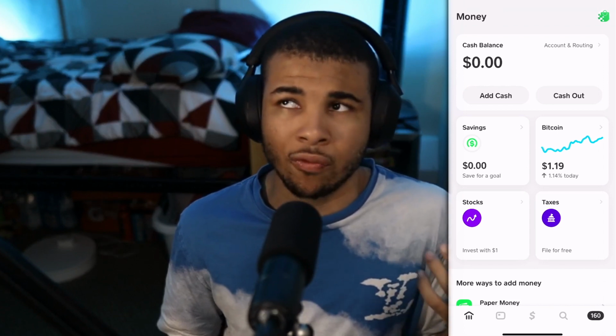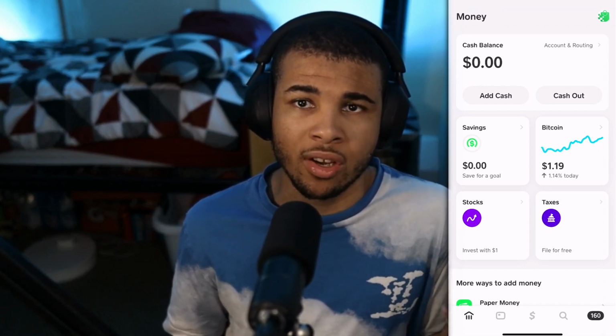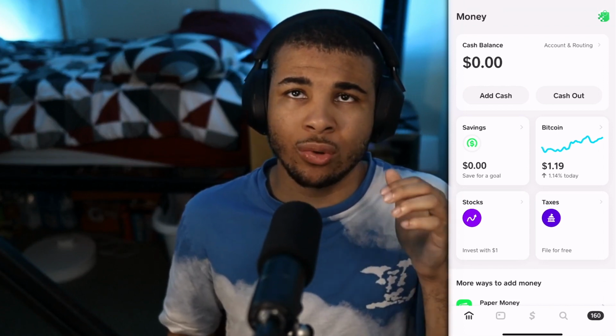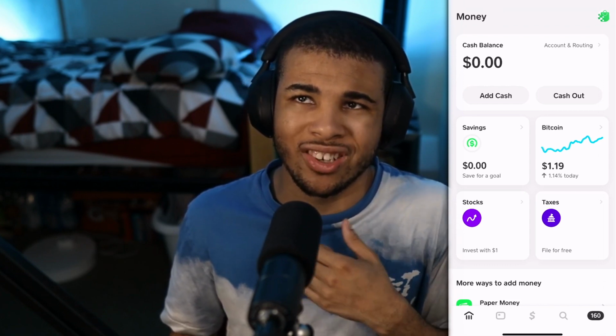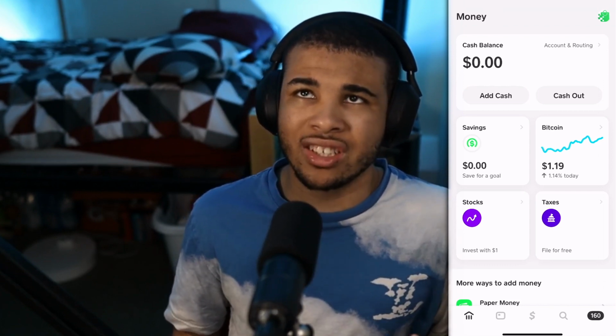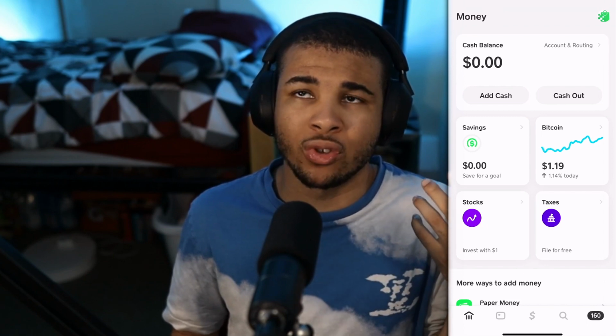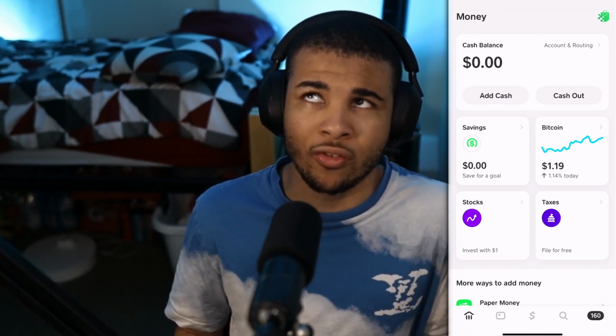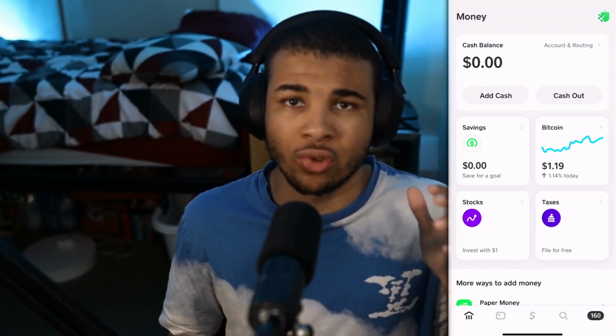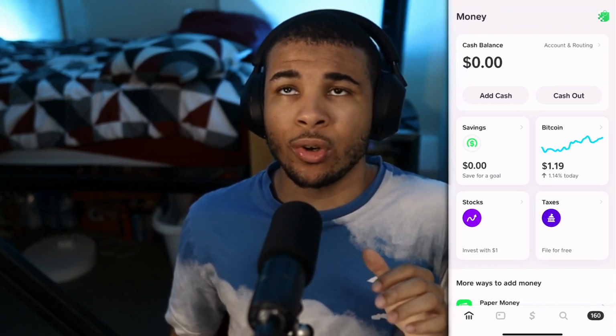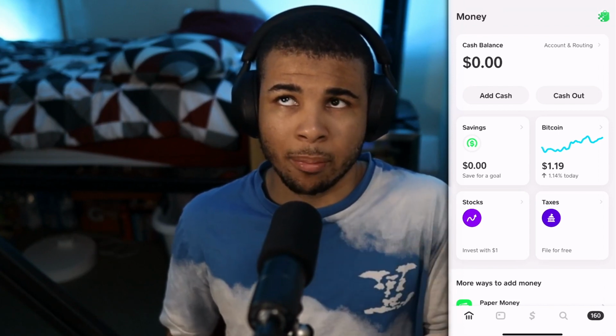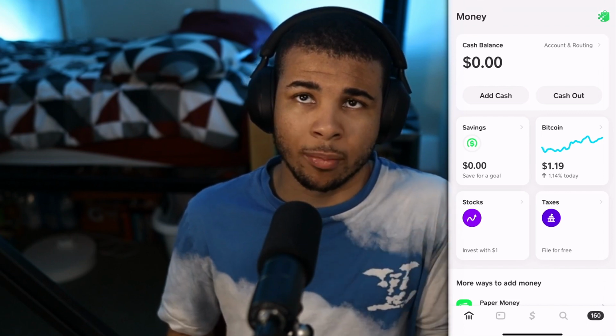A lot of apps such as Venmo, PayPal, and even Chime are not allowing people to actually use the app if you are under the age of 18, which can definitely sway a lot of people in the direction of downloading Cash App or even apps such as Step, especially if you are teens. But if you are a teen, you will not have the ability to buy Bitcoin and also trade stocks, so keep that in mind.